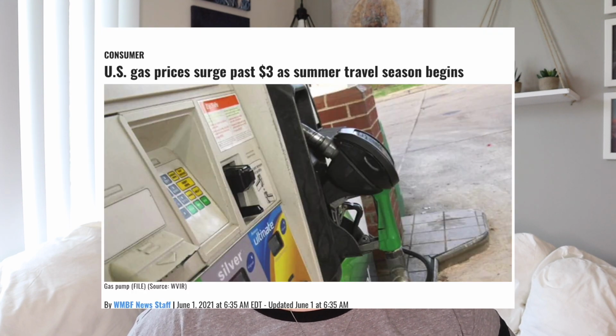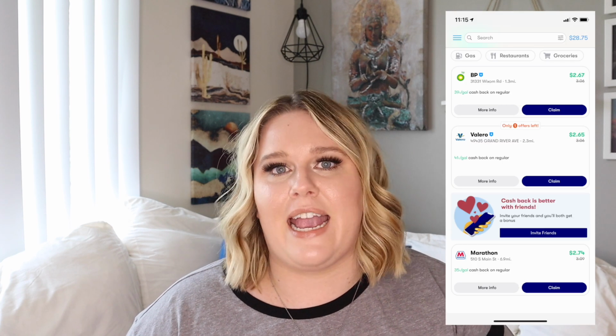Even though I didn't get gas last week, I went ahead and added another $20 because gas is really expensive right now, and I knew since I was paying with cash, I wasn't going to be able to save money on gas like I typically can with Get Upside.